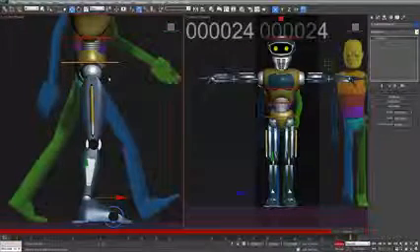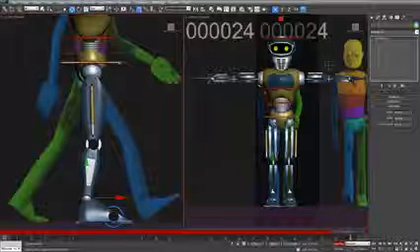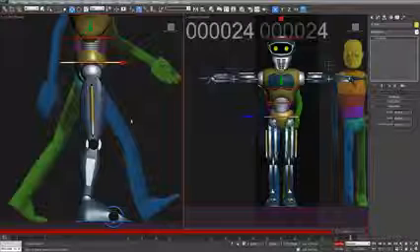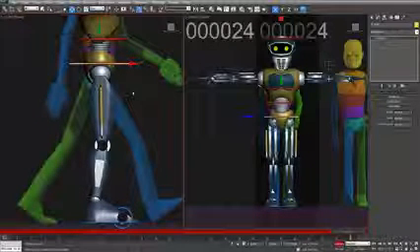So you always start with the top of the chain, and in this instance that's our center of gravity. That is the highest thing on the chain. The only thing higher is our master character controller, which we just hid. So therefore the next one is the center of gravity.